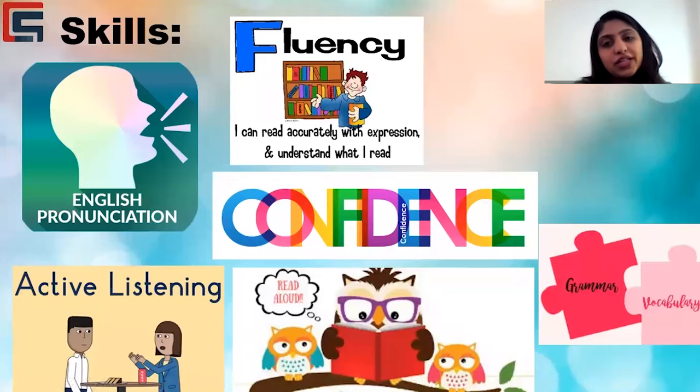What skills you need while you go for speaking in IELTS? First and foremost is English pronunciation. Yes, your pronunciation has to be very precise. You cannot wrongly pronounce anything, because pronunciation is one of the criteria also based on which you will be judged. The second part is fluency. Fluency is also one of the important criteria of IELTS speaking. So you need to have the skills of speaking at fluency.